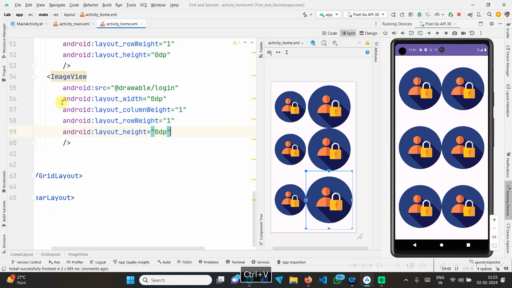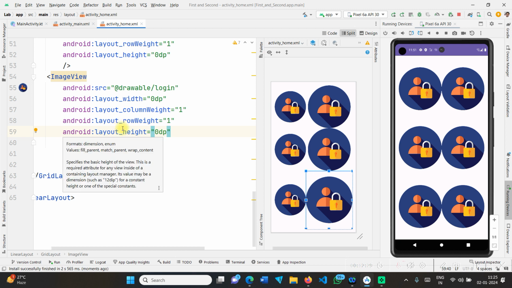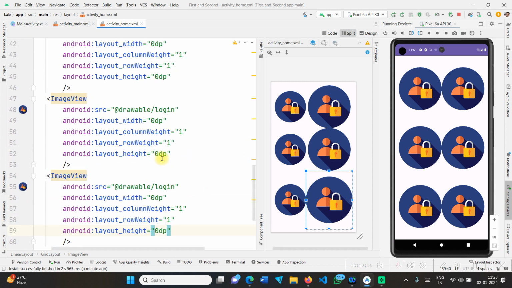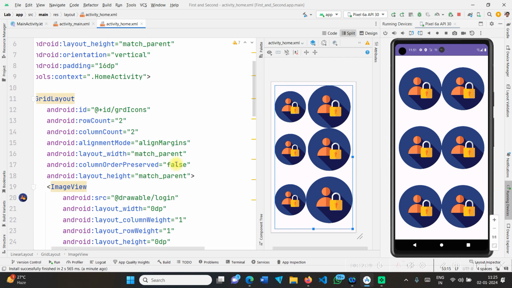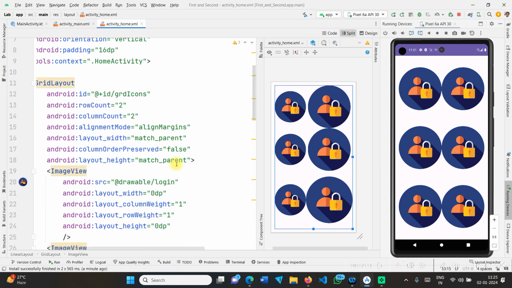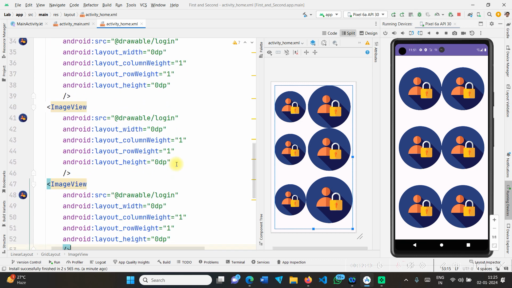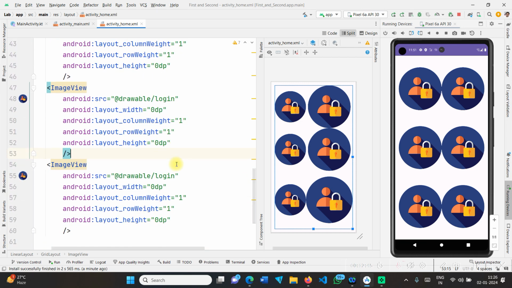Why? Because of the property of column height and row height, assuming you have drawable resources named icon 1, icon 2, which is represented as auto arrangement. Okay, so that's why it looks like this. All the things are 0 dp.